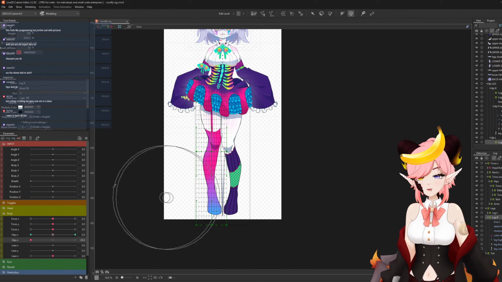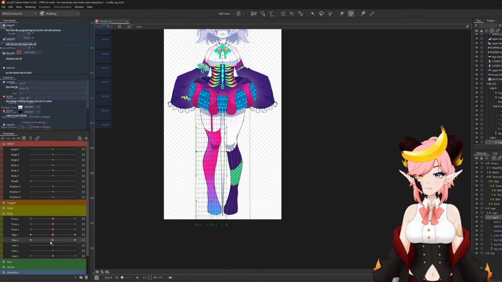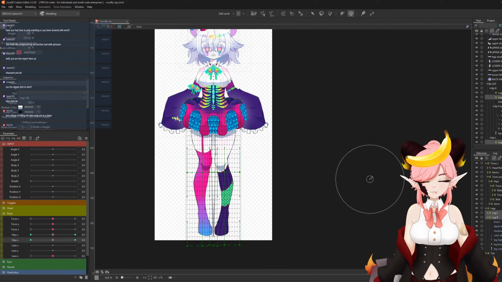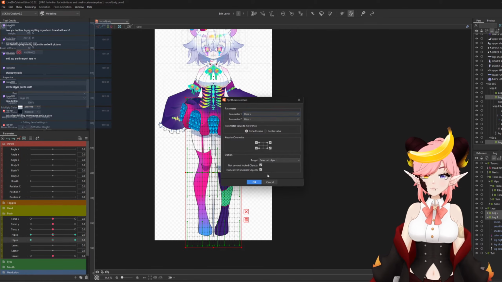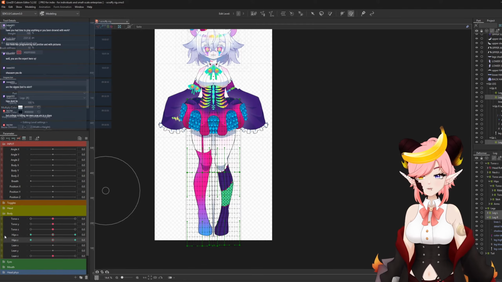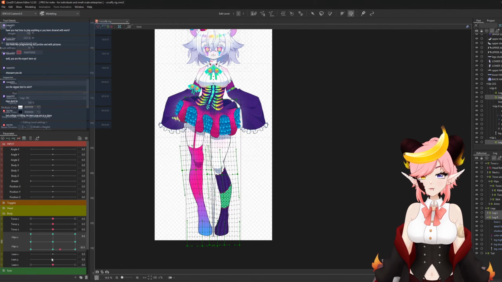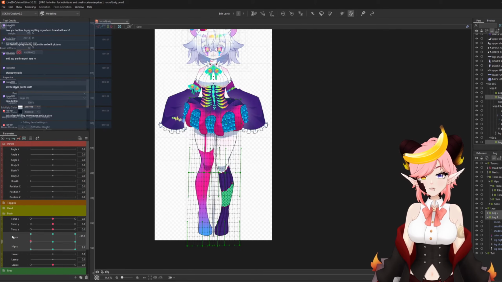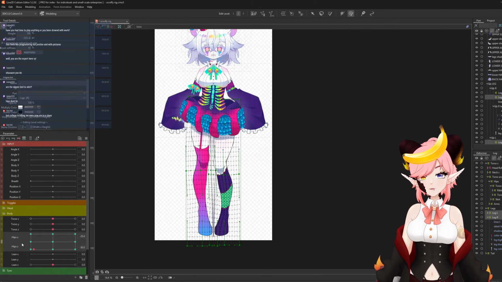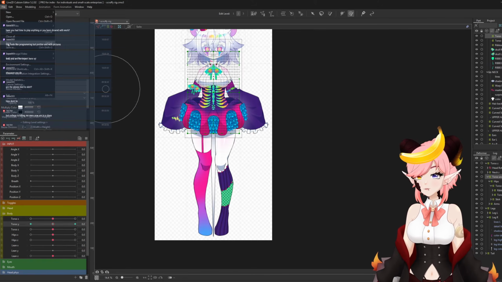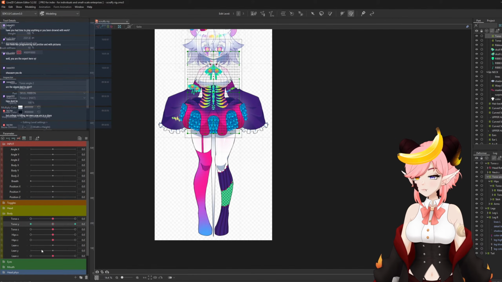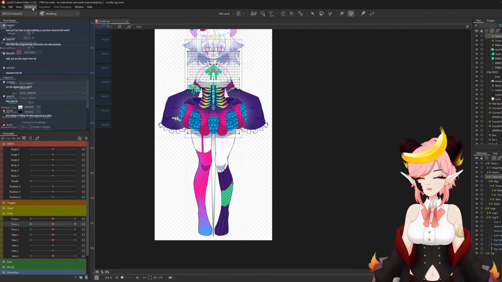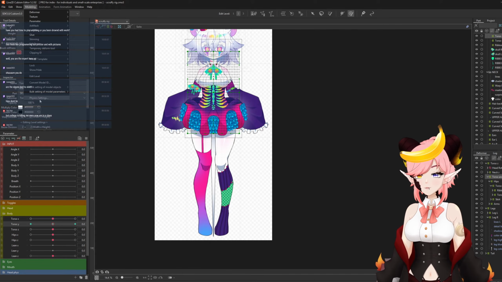And now we do the same on this leg. Okay, so we want to select both legs and then again Control 4 to synthesize corners. So now that we have the corners, as you can see, the hips are doing their thing without the upper body moving at all.